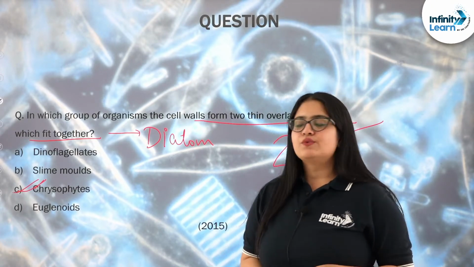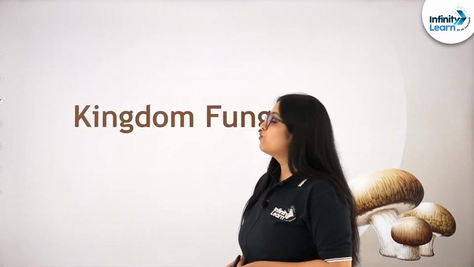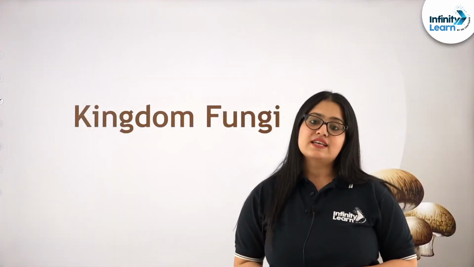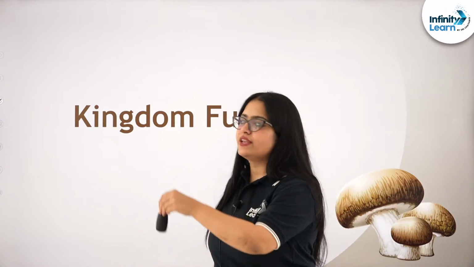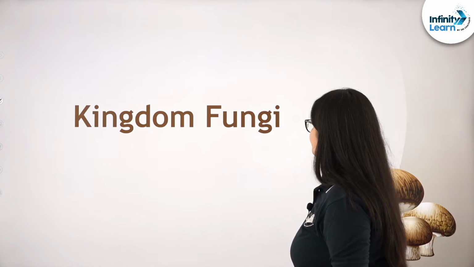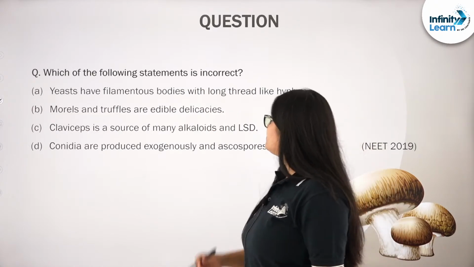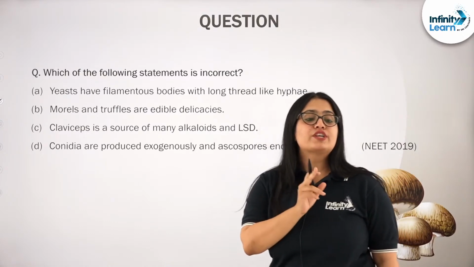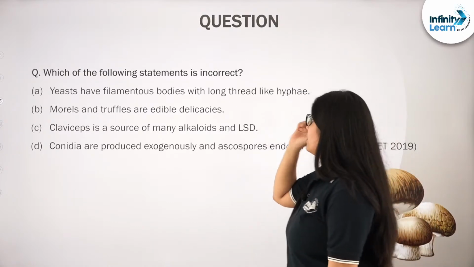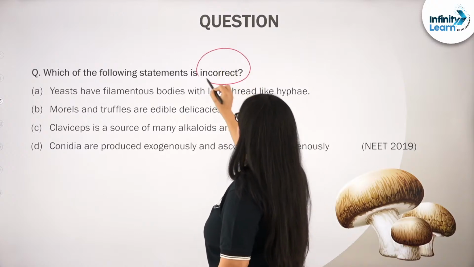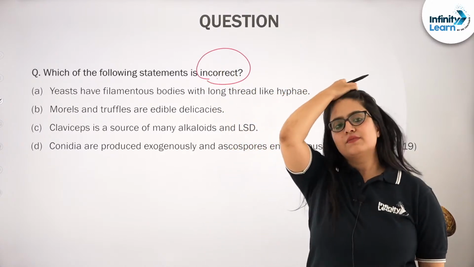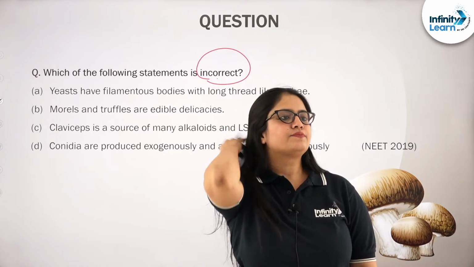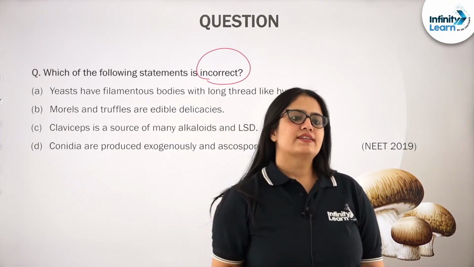Now the next thing that we need to do is, students, we need to see what are the various questions that NTA has asked from Kingdom Fungi from NEET 2013 to 2020. See my kids. First question. Anybody? I want everybody to give it a try at least. Which of the following statement is incorrect? Give it a try at least, my students.